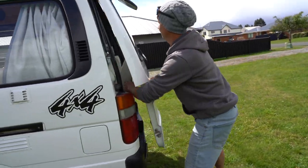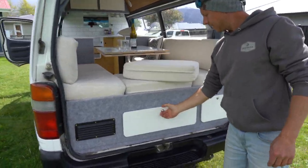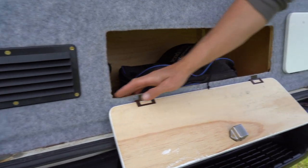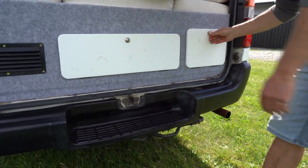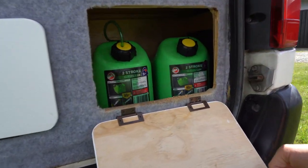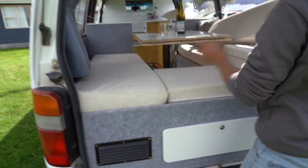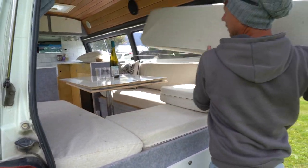Just come around the back here — this is where you keep your shower. I've got a rechargeable shower unit that plugs onto the side of the van. You drop it in a bucket of warm water and it just charges away — you get about four hours running time on that. That's all your leads for your 240 volt camping ground or house charge. Here you've got your fuel tanks for the diesel heater — one and a spare, so 10 litres, which lasts for weeks and weeks. And it's the diesel heater itself — you switch that on via remote control and it warms the van up in about five minutes.